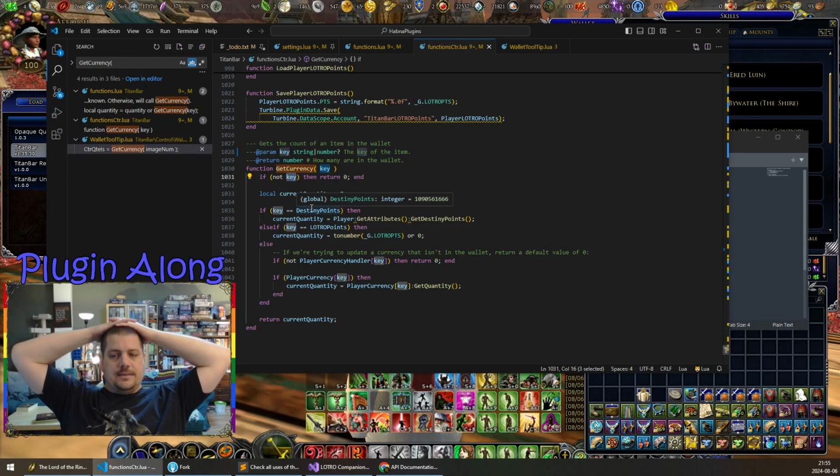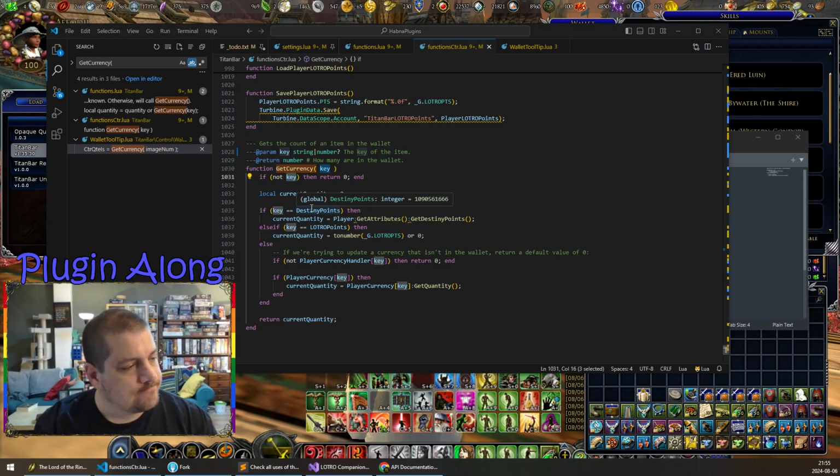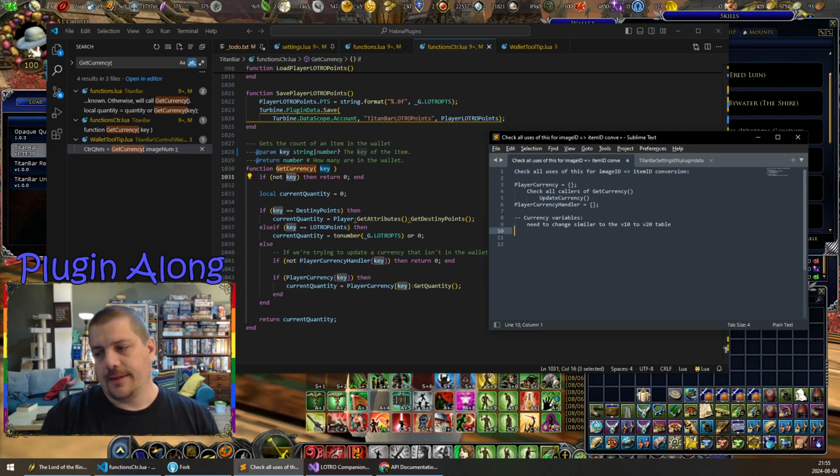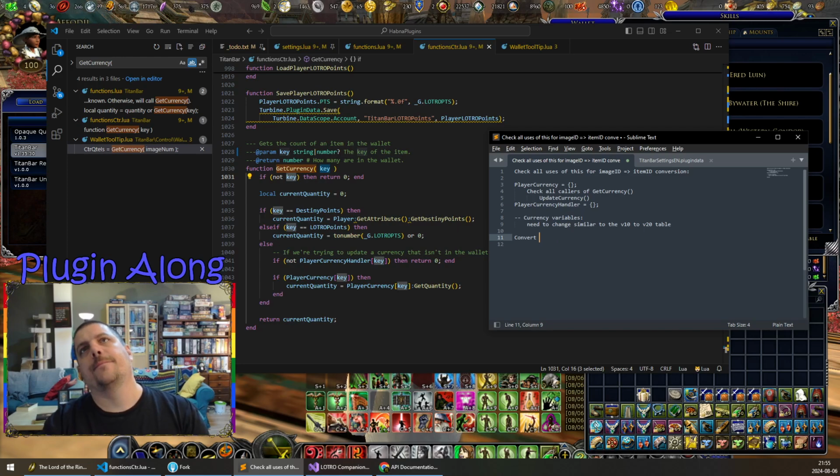I don't like storing strings when I can store numbers, but given that this could be a string or a number, let's make a to-do item on that. Convert item ID. Wait.